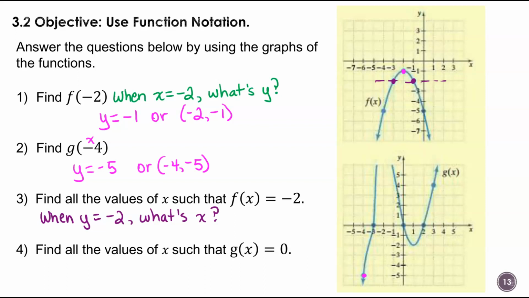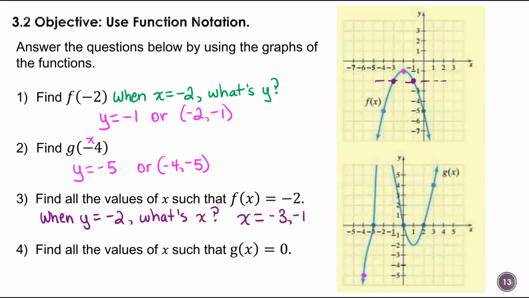And those two answers would be negative 3 and negative 1. Now, if we wrote these as ordered pairs, we would have (negative 3, negative 2), because remember, y is negative 2 for both answers. And so that's what you do. You kind of have to think about it backwards. Okay, so y is negative 2. What are my x coordinates?